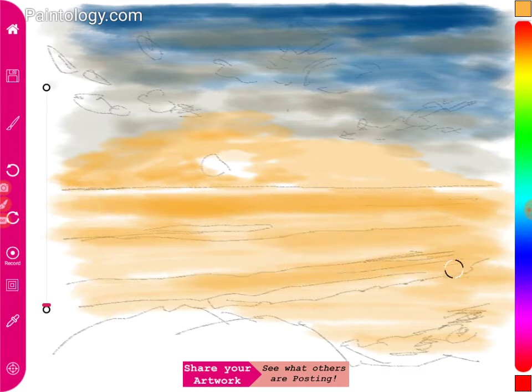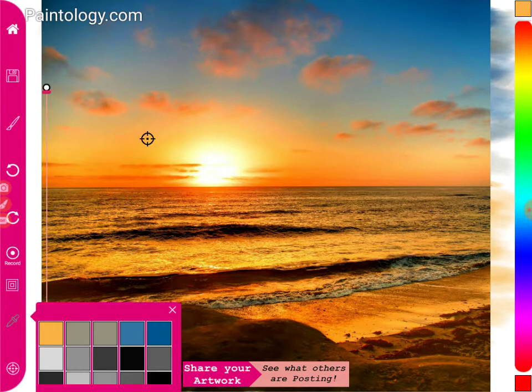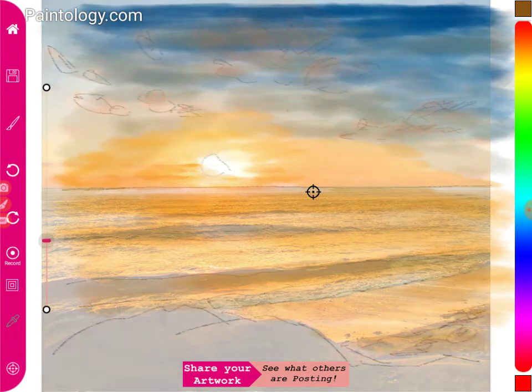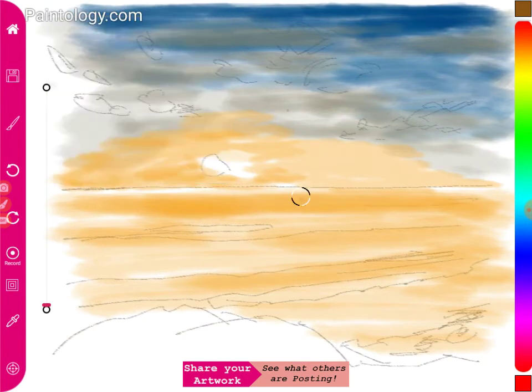All right, so now we could go again. Look at the reference, there's dark patches there. So again, I'm going to use the color picker and pick that color, a darkish brown, which is fine. And then remember to reduce it.